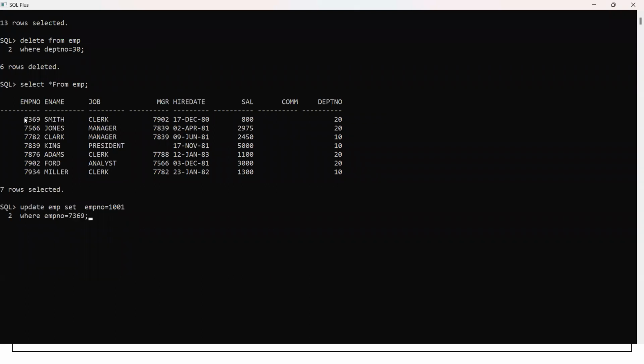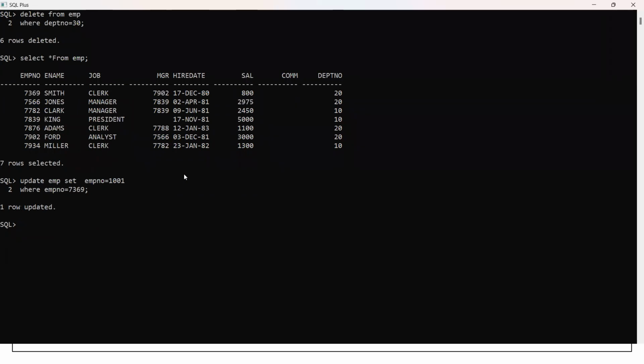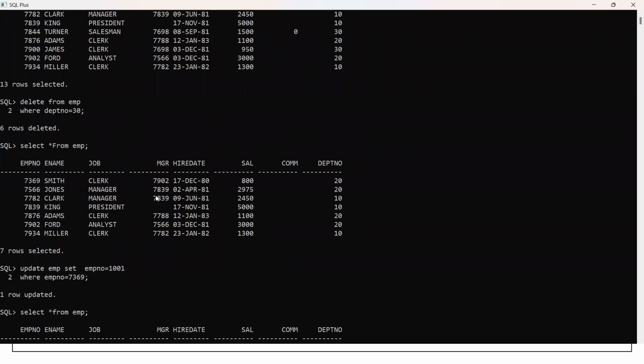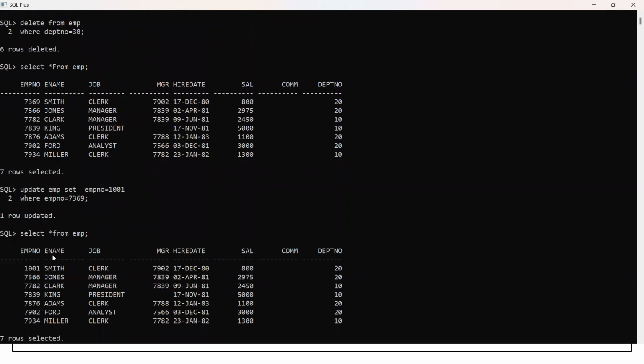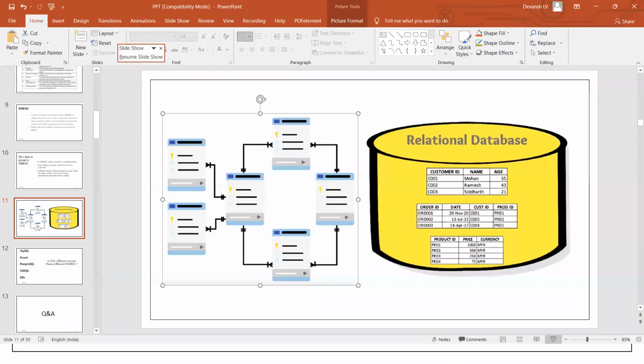Here you see Smith has employee number 7369. Now I need to update that with a different employee number. You see, I have updated it to 1001.